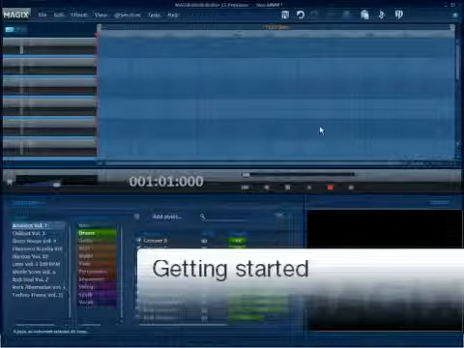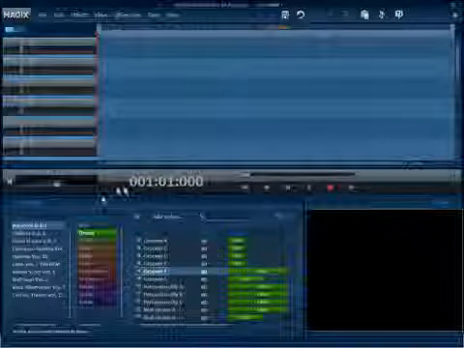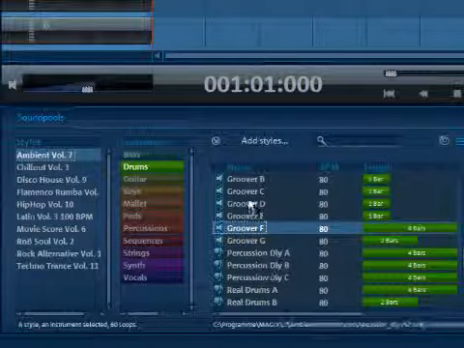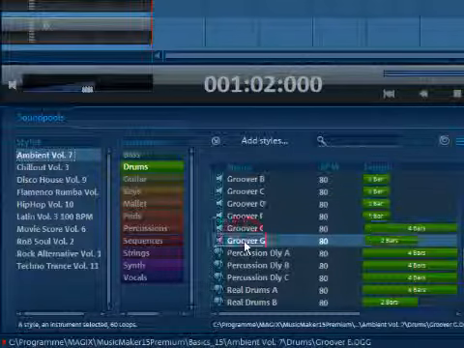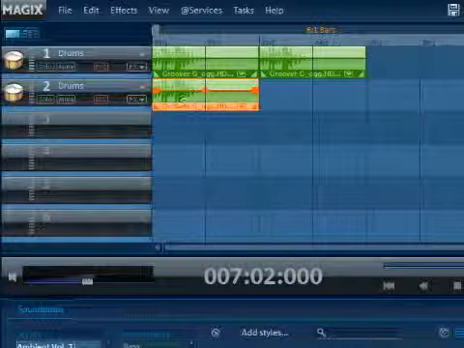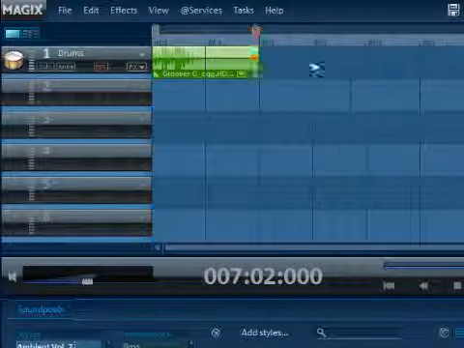Sound loops from the media pool can always be dragged by holding down the mouse button to the desired position in the arranger. Consecutive sound loops are always played in sequence, and sound loops located above or below one another are played at the same time. Let's start with the drums and drag the necessary sound loops one after the other together. Simply start playback with the spacebar.